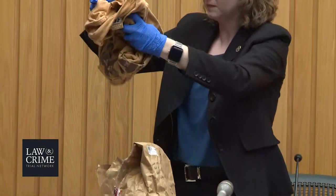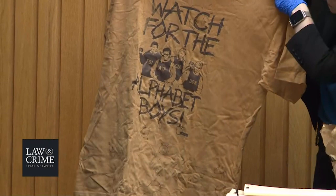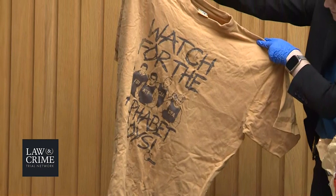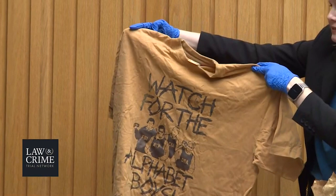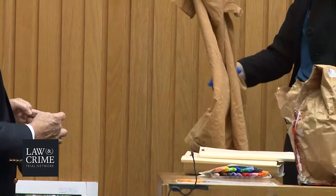You didn't take pictures of this necessarily, right? I did take some, yes. But you had a whole bunch of markings that indicate a whole bunch of places where you found his DNA? Yes, quite a few of them do. Do you know about how many? I think you mentioned maybe 14 as you were going through your report. Does that sound about right, or more or less? I'd have to look. We can put that up. Did I understand you to say that was from the sperm fraction of Mr. Boyd? If you need to look back at your report, that's fine. Yeah, I'd have to look back.